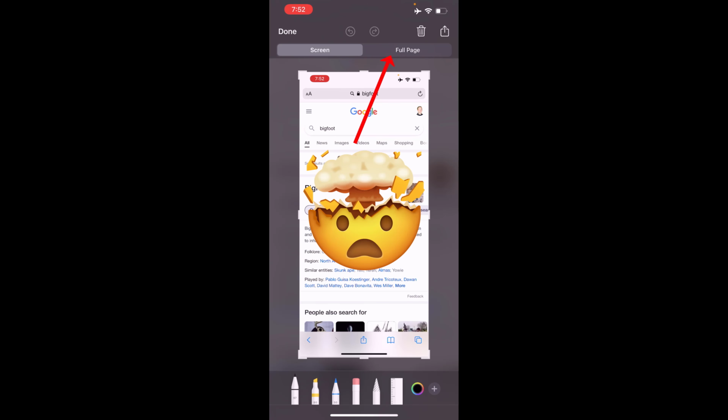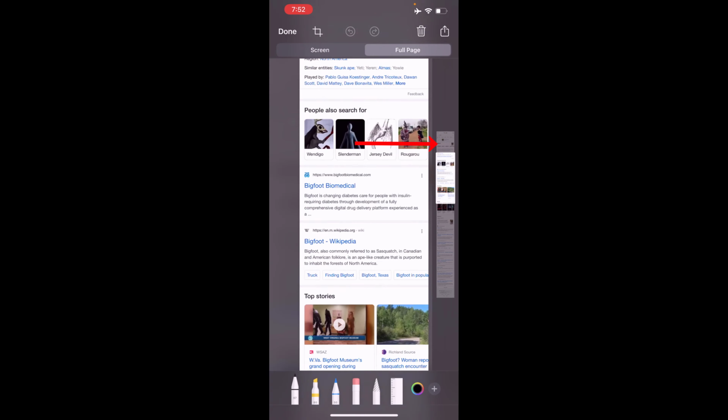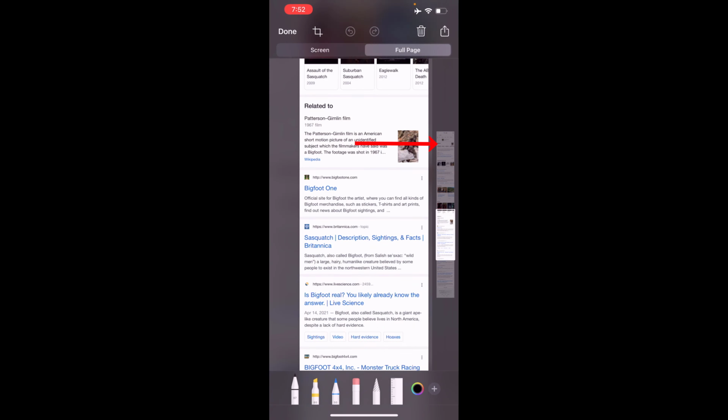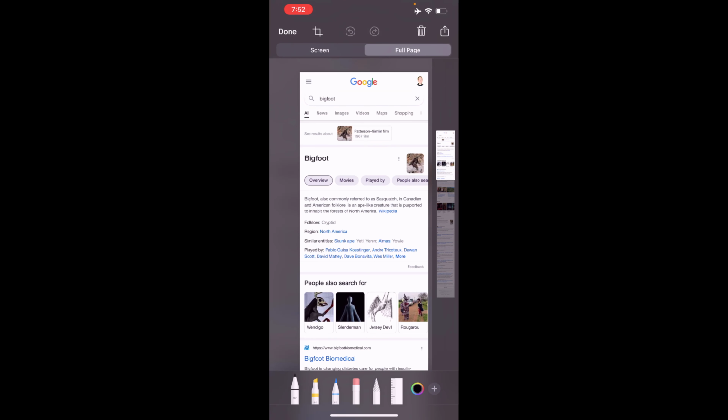And I know a lot of you right now have a jaw drop moment, head explosion. You've never seen that before. I did not ever notice that until just the other day. It's crazy. So if we click on full page, you'll see now on the right-hand side, if I grab it, we're going to be able to do this entire scrolling screen grab. Amazing. At the bottom, you still have all of your tools, so you can still do text and signature, drop arrows, do stuff like that. Still have all those options.